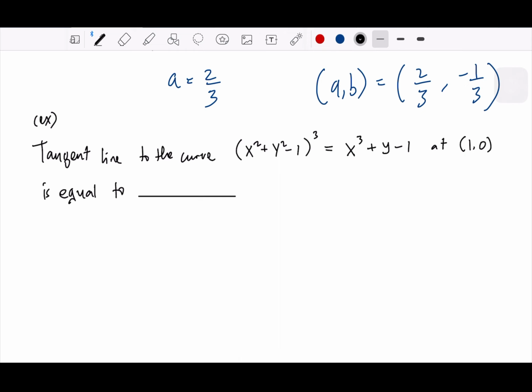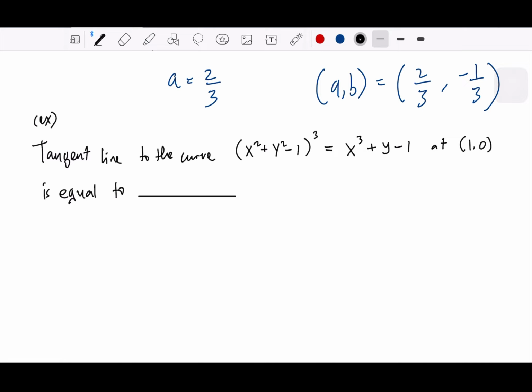Okay. So first, sometimes when you derive, for example, this implicit equation, you are going to derive and make dy over dx into some set of equations, right? So before you do that, if you already derived this implicitly once, before you simplify, you just put in this point, because it's easy, 1 and 0 for x and y, and then you will get dy over dx directly, and this will shorten your time.